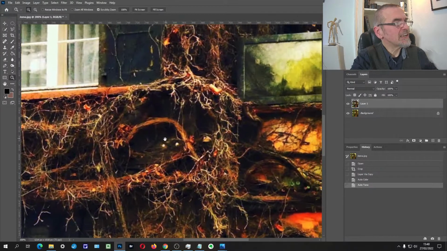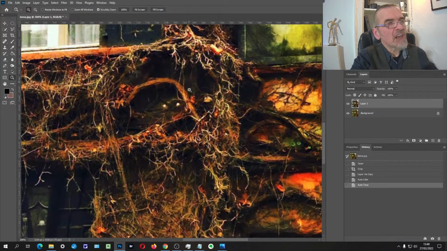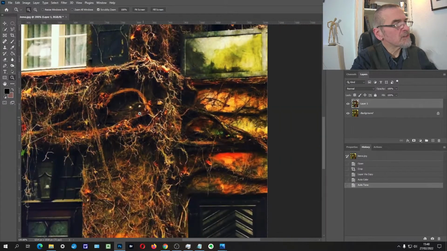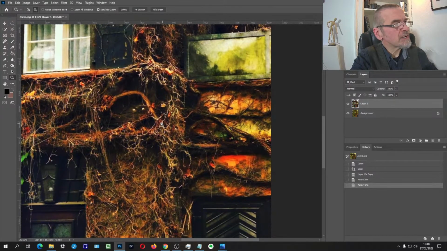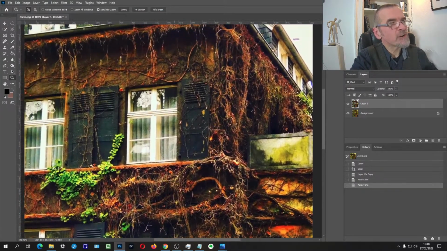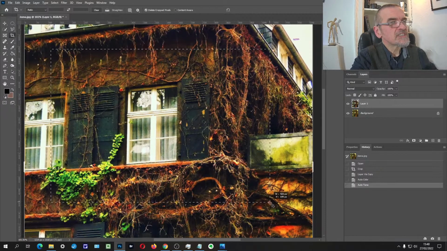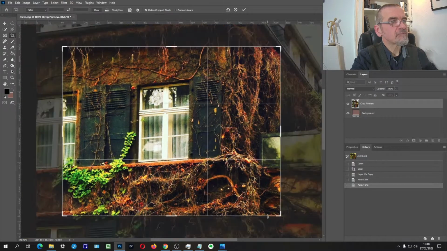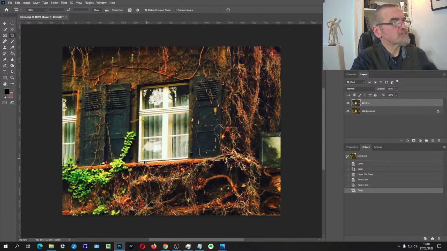If we zoom in here, for example, I love that curve here and these shapes that are running through here. So you could have zoomed in and cropped that if you wanted to have the growth around the window. Something like this becomes interesting. You've got the window, but you've also got all this fantastic growth all around it.